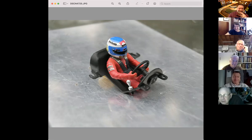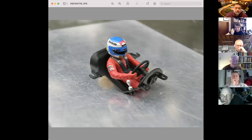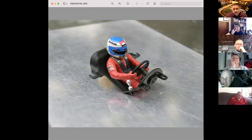The seatbelts are done. I went into like a camping store or something like that, and you can buy adhesive back nylon for repairing tents and all that kind of stuff. So it has that sort of webbing look to it, and you just cut it and stick it on. I also use a variation of the same stuff for visor bands around helmets, because if I try and paint seat belts or goggle straps, I just drive myself insane. So it's easy just to cut a little thin strip. It's got nice, clean, sharp edges, and it actually looks cool as well.